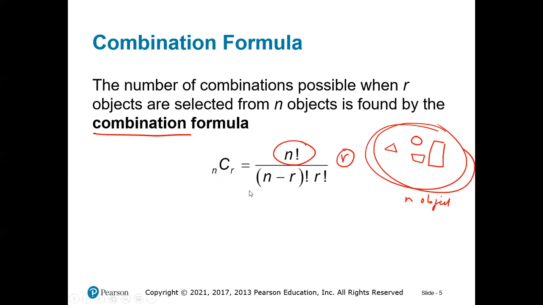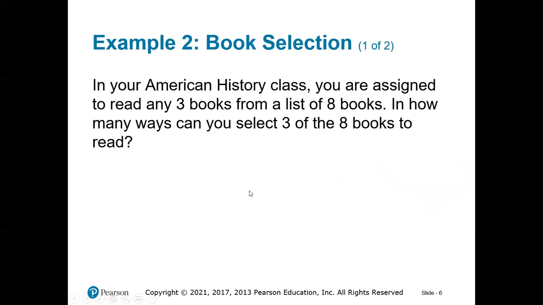So let's do an example. In your American history class, you are assigned to read 3 books from a list of 8 books. So N is 8, the total number of objects. Here we have books, and you are required to read 3. It does not tell you which book should be read first, right? The job is just to read 3 books. In how many ways can you select your 3 books from those 8 books?